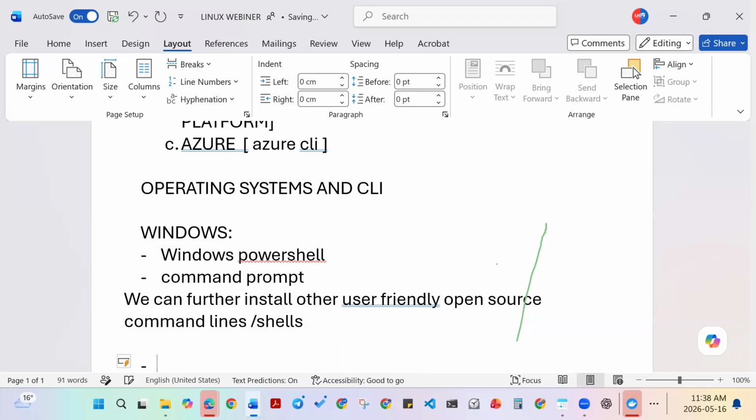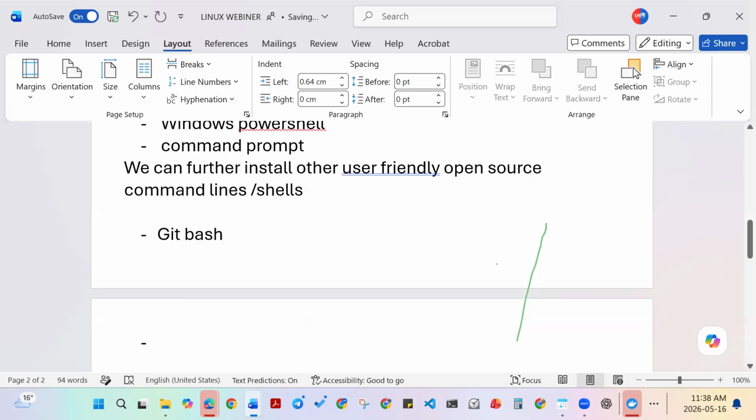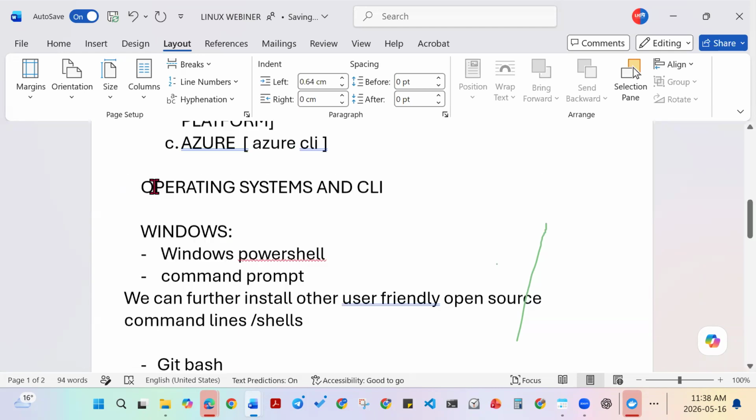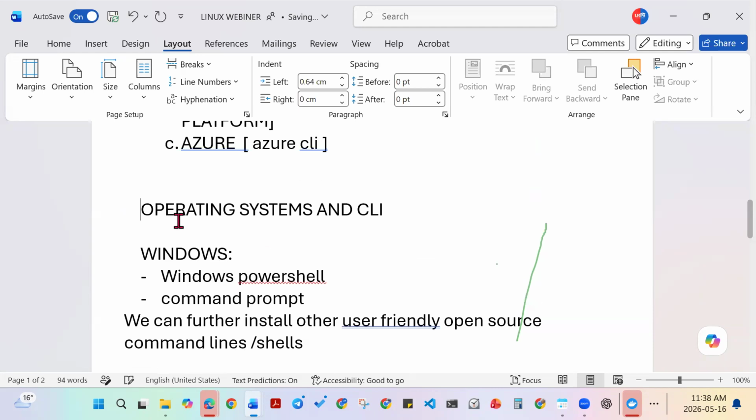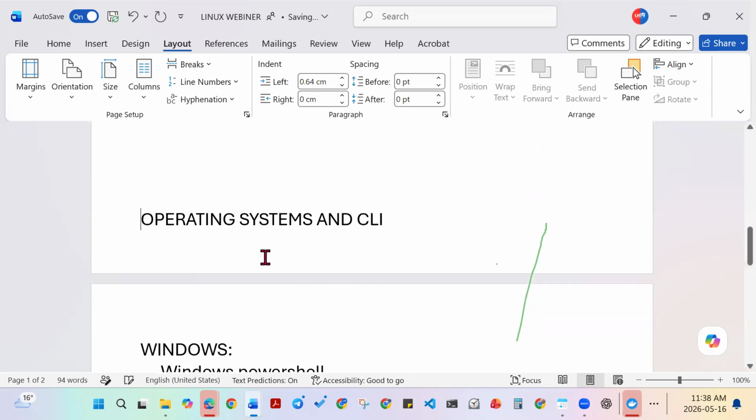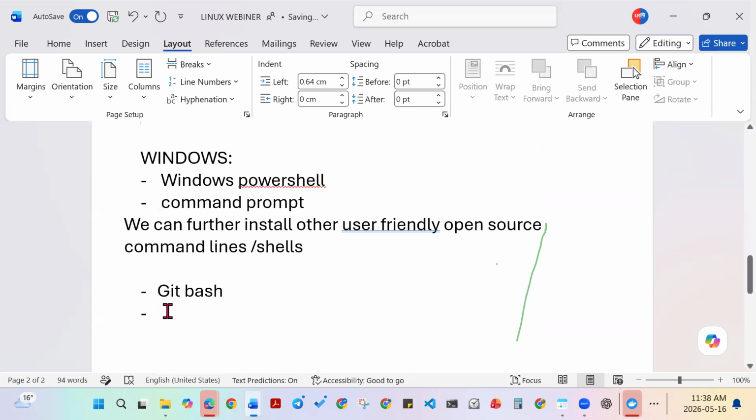Like what? We can install Git Bash. And of course, all of us are going to install Git Bash because I find it to be very, very user-friendly. We'll do it in this class live. So when you are going home, you can say, "Oh yeah, I joined this place today. I was able to install one thing, right?" So we are all going to install Git Bash on Windows. Okay, so let's just take it one at a time.